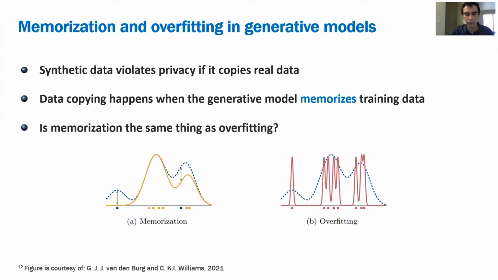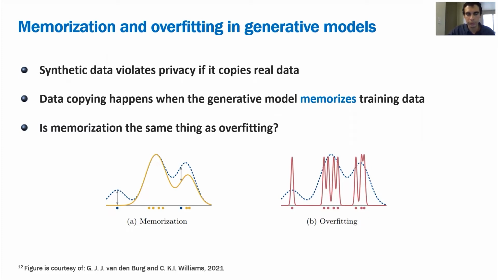So generative models still pose a risk of patient privacy violation because of memorization and overfitting. And we understand overfitting in the context of discriminative modeling. So in discriminative models, overfitting means that we have a model that has so many parameters that it actually perfectly fits the training data, but when presented with a testing data point, it may not generalize very well in terms of prediction accuracy on the testing point. But in this context, we are not actually making predictions. So generalization shouldn't be defined as poor prediction accuracy on a testing point. We are doing something that's conceptually very different. We are learning distributions.